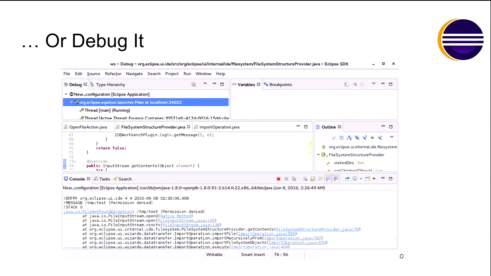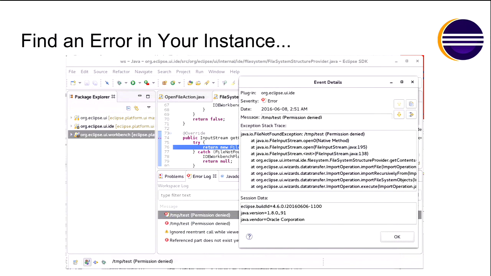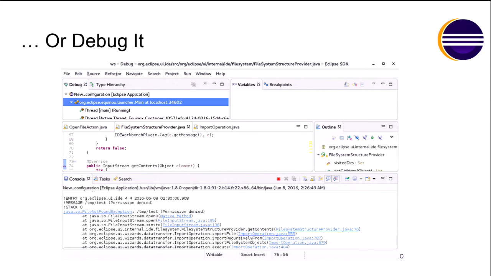Of course, once you have that hook into the project, you can drop a breakpoint into the code. If you go from here, you'd have to do a Control Shift T to type the name of a class. Import operation, for example, might be an example. Then you can go into that class, drop a breakpoint into it, run a nested version of Eclipse inside the debugger, and use the debugger to step through the code.